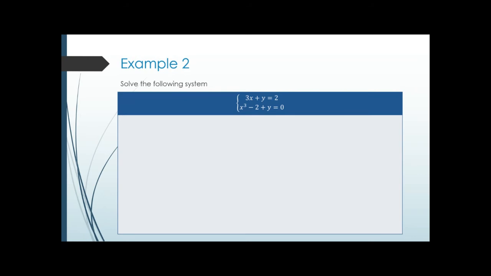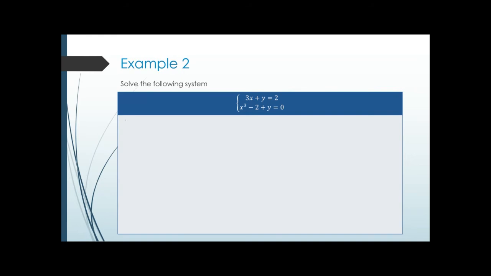Substitution. Okay. So I'll do this with substitution, and when we use substitution, you want to solve the one that doesn't have the exponent, because that's the easier one. If we try to solve the one with the x cubed, when you substitute that in, it kind of gets a little confusing, especially if you decide to solve for x. So I usually solve the linear equation because that's a lot easier. And because our exponent is on the x, that means I want to solve for y, because trying to get rid of the x when it has a cube is going to be a lot harder than getting rid of the y.